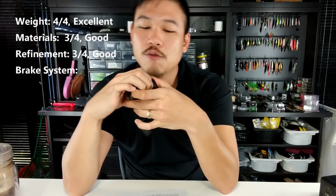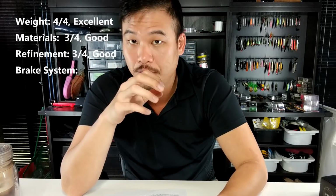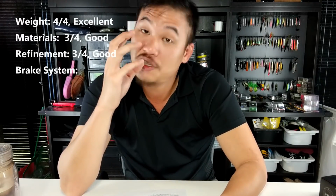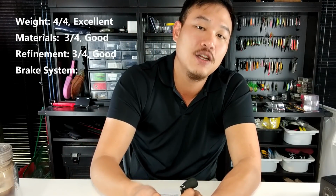But with this reel, what I noticed was when I ran the centrifugal brakes dry, I felt that the centrifugal brakes were a little bit too powerful. What I mean by that is even at the setting of 1, which is the lowest setting out of the 6, I felt that I could go lower. I could do better if I could set it at a lower setting.